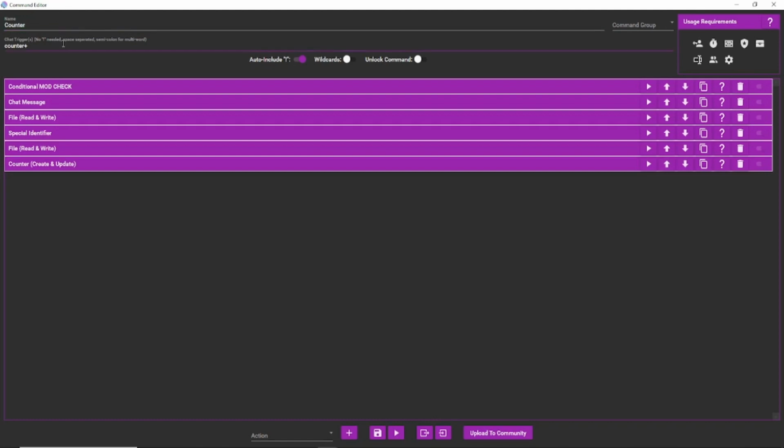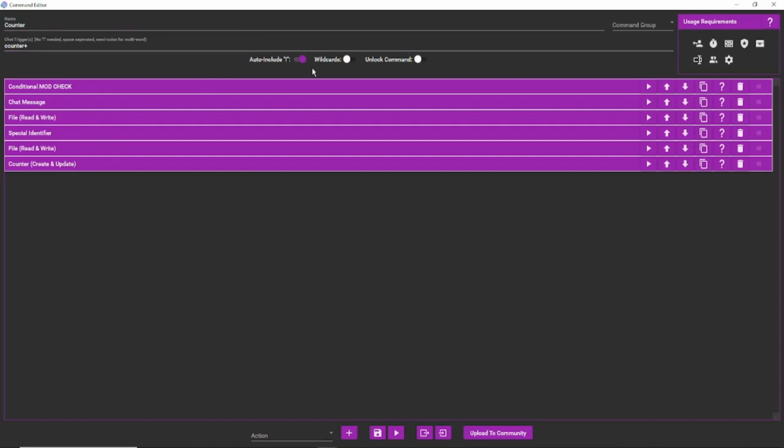The next thing I have here is where certain things you will have to remember to keep in here. So for mine it is counter plus. You will need to keep the plus sign in here, but again, this can be changed. The counter part can be changed to anything else. Just remember, whatever you put here has to match up with the things that we will go through in the next couple of sections through the command.